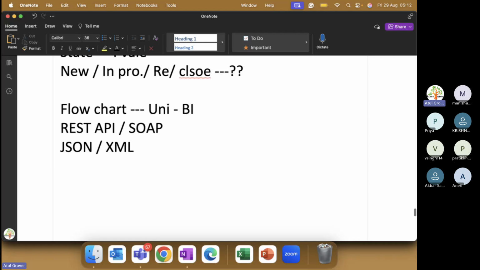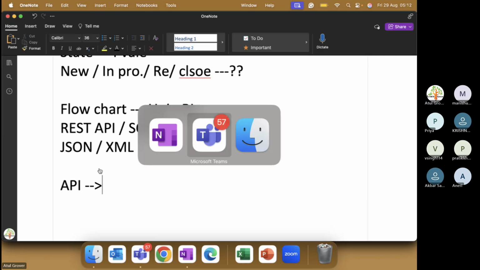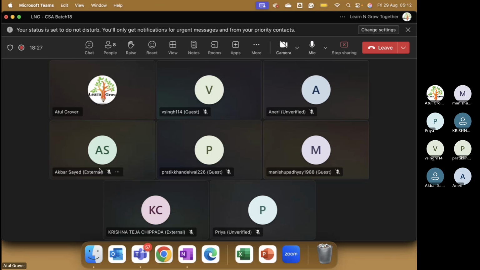Now the question comes, what is API? API stands for Application Programming Interface. To understand this, take an example: you go to a restaurant. Who will come to you to take your order? Is it the restaurant manager, the chef, or the waiter? Definitely, the answer is the waiter.